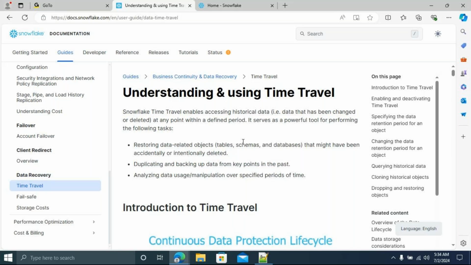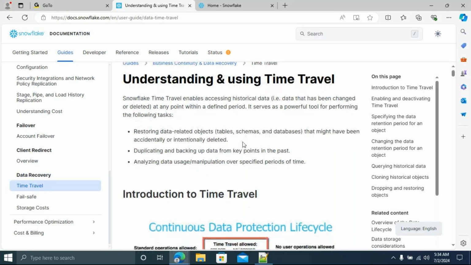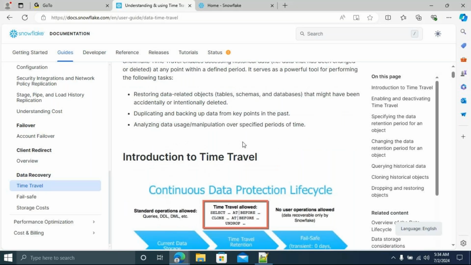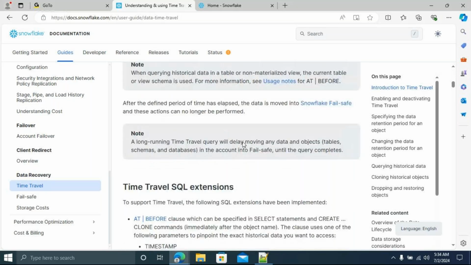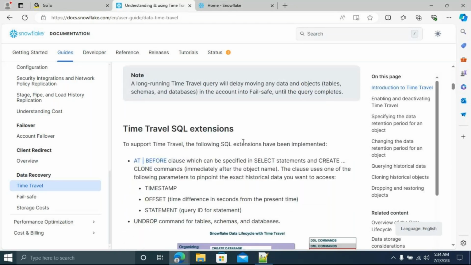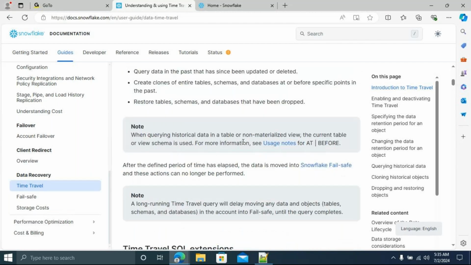Then we're going to see how to recover a dropped table, and three things: time travel SQL extensions, how to use the AT or BEFORE clause, and how to access historical data using timestamp, offset, and statement.